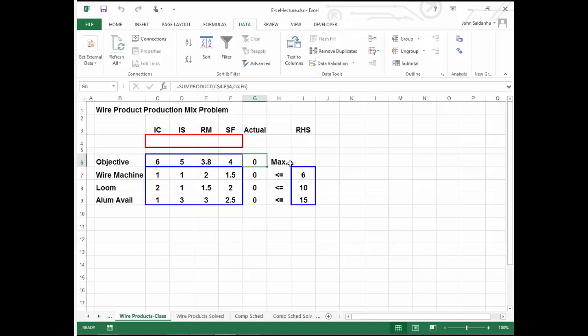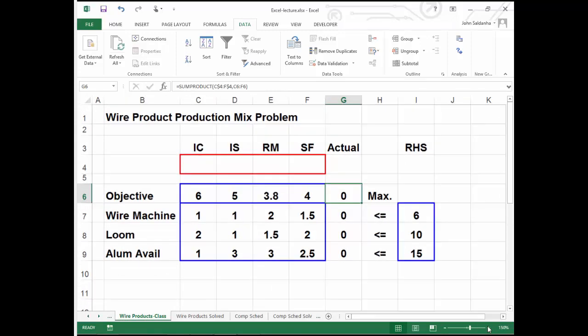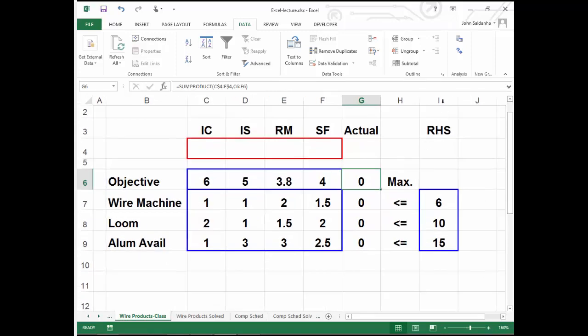Now the formulas that we have to put in, we start with what we will use as our objective function, and let me see if I can expand this a little bit. Yeah, that's expanded. Okay, so what I have here is a formula called sum product. Does that show up in your file as well?